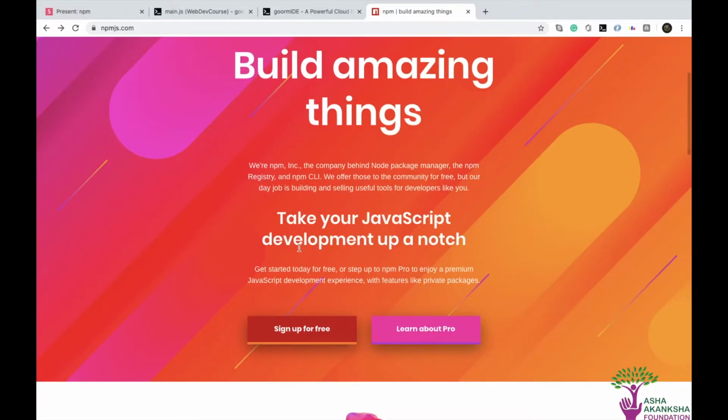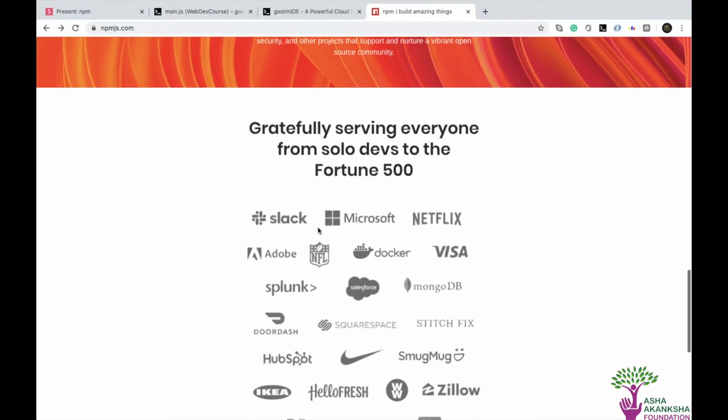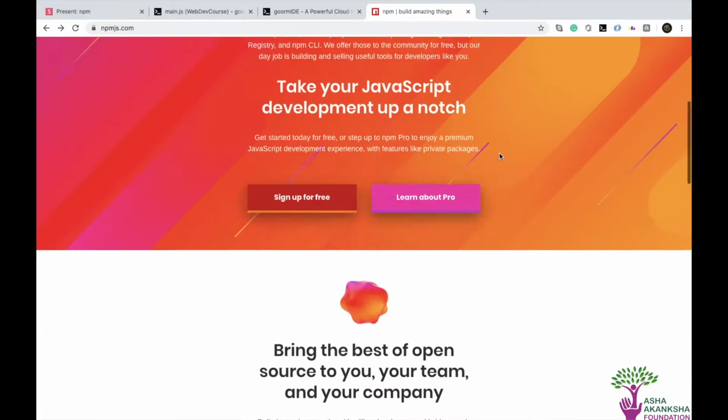So this is free, which is really awesome. Open source is basically things that anybody can contribute to, and open source is always free, and that's why npm is free.